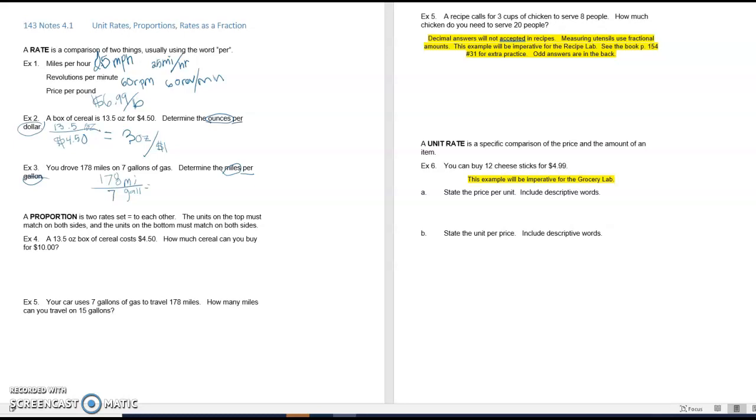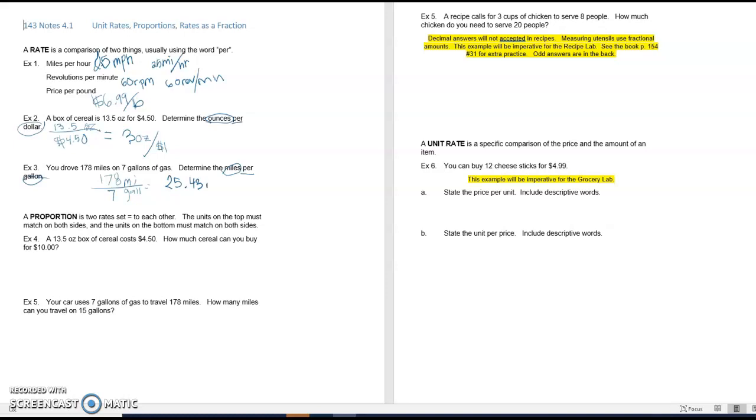And again, I'm going to put that in my calculator. 178 divided by 7 is 25.42, blah, blah, blah. Now, for the most part in this class, we're going to round to 2 decimal places unless it's specified otherwise. But I'm going to round this to 2 decimal places. It would be 25.43. Now, look at your calculator with me. That 2 is followed by an 8. So the 2 bumps up and becomes 3. Rounding is very important.